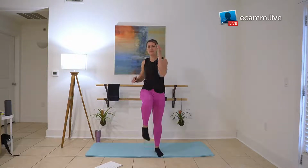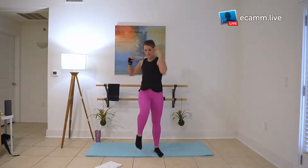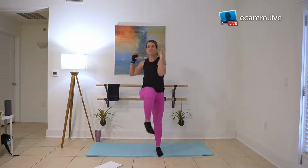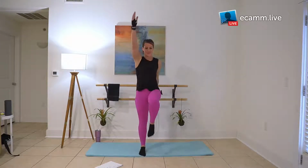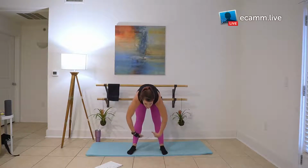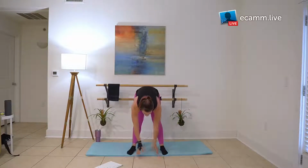And we're gonna rotate across our bodies here and here. 3, 2, and 1. Back to long arms. For 3, and 2, and 1. Now we're gonna sweep, reaching up. So just light stretching here, not holding any static stretches because we're not warm enough yet.